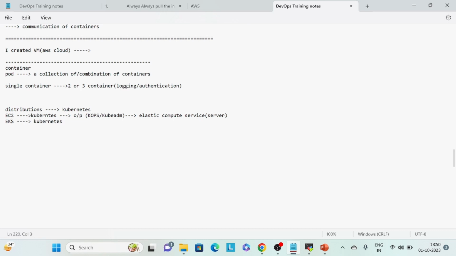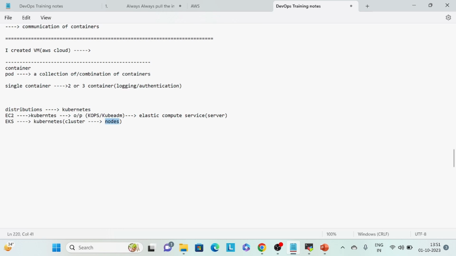Okay. So, but it will act like an EC2 instance, correct? It will not act like EC2. It will use the EC2. Why? Because you will create the Kubernetes cluster, right? Cluster means what? Cluster means a combination of nodes, right? Whenever you use EKS, by default it will create the cluster, and this cluster will have the nodes, and these nodes will be managed by EKS itself.